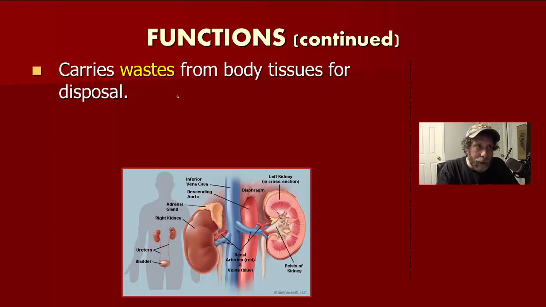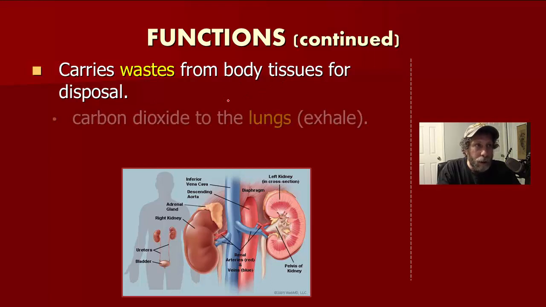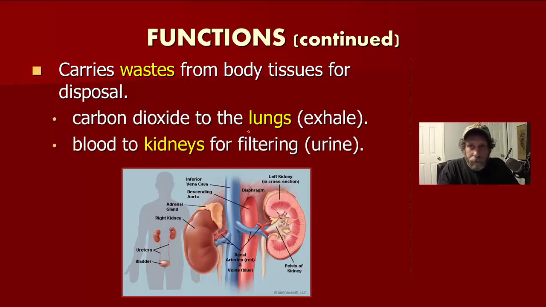So the circulatory system carries wastes, but that waste could be excess water, like I said, excess whatever that can be removed in liquid, and it carries it from the various body tissues for disposal. And we're talking about kidneys, and we're going to talk about lungs. All right, so moving a little bit quickly with the notes, so just go ahead and get that down. So the circulatory system carries wastes from the body tissues for disposal. Two major routes of disposing of wastes are carbon dioxide going to the lungs. That will then exhale the CO2, all right, but you need the bloodstream to carry it there. And of course, the blood will go to the kidneys for filtering, and that will show up in the urine, which you'll then excrete. So those are some more major functions of the circulatory system.